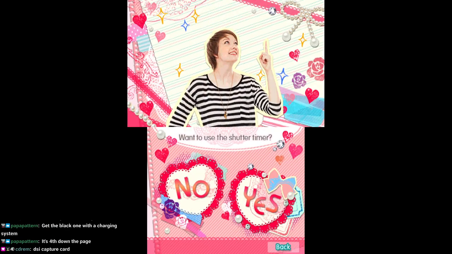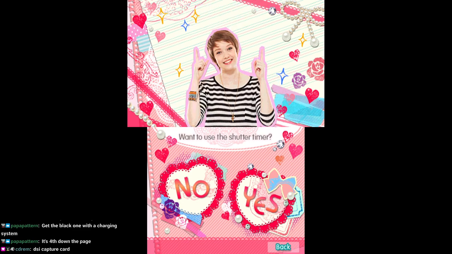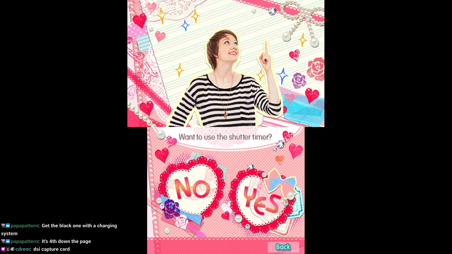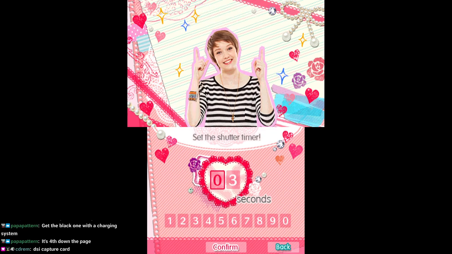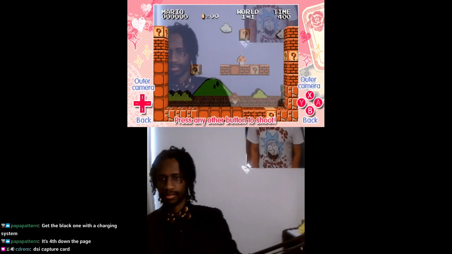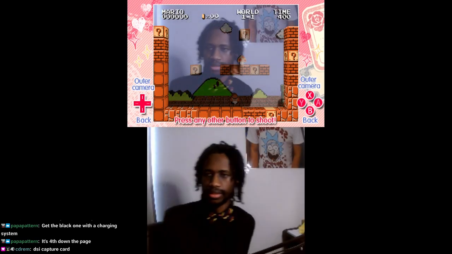Would you like to use the shutter timer? Oh, sorry, that's loud. Yes. I think it went back by accident. How many seconds do you want to set the timer for? Press the shutter button when you're ready to start the timer. Okay.